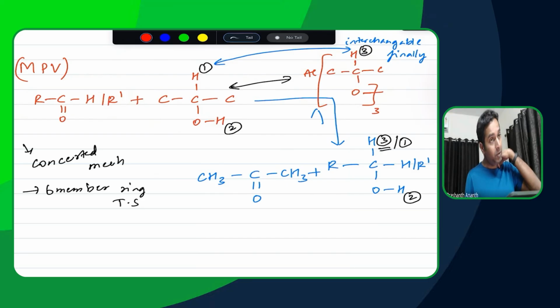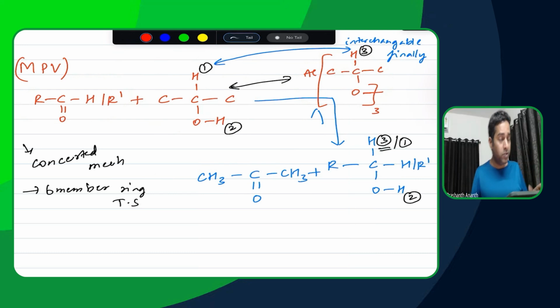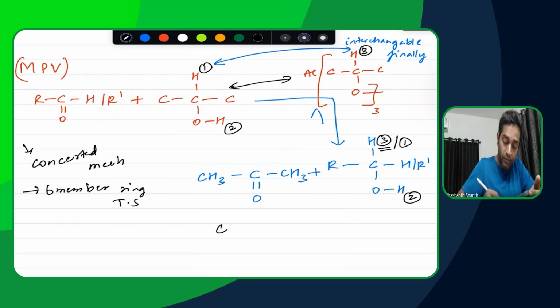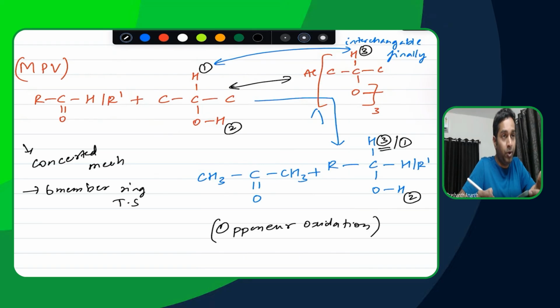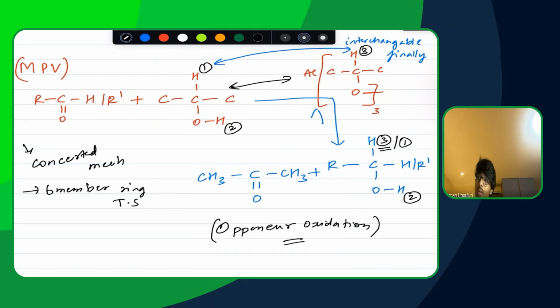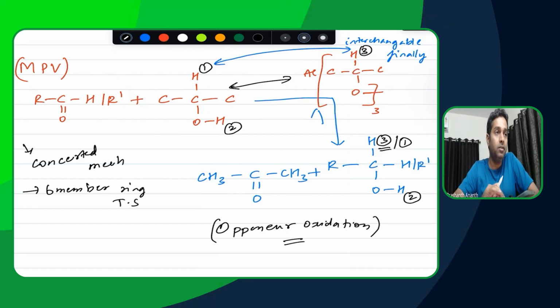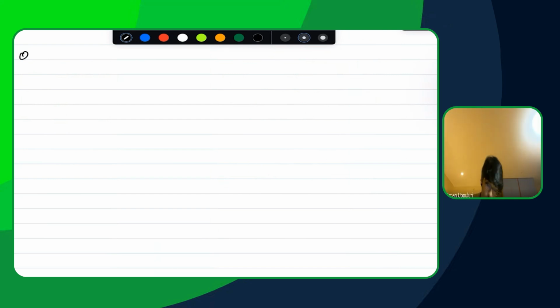Okay. You understood what's happened over here? Do you want to discuss the mechanism? Will we do it again? Not right now. If your teacher discusses the next one also, let me know then, and I'll discuss the mechanism. The other one is called Oppenauer oxidation. He mentioned this. He said the reverse reaction is called Oppenauer oxidation. So if he discusses Oppenauer oxidation, then we will discuss the mechanism. It will help you understand things a little bit better. That is going to be basically the reverse, in a sense.